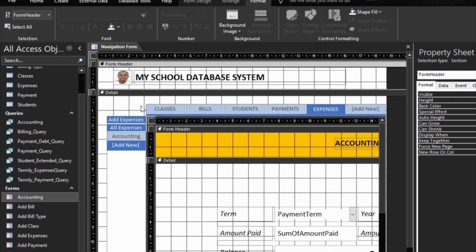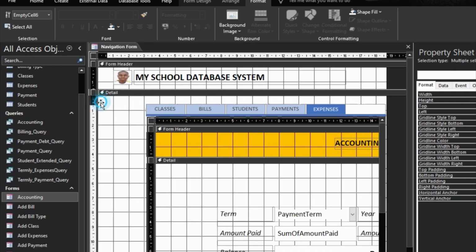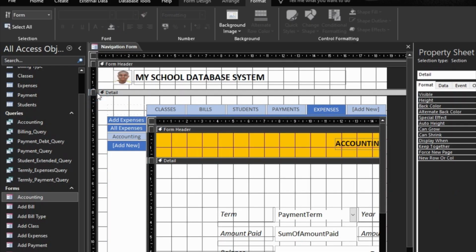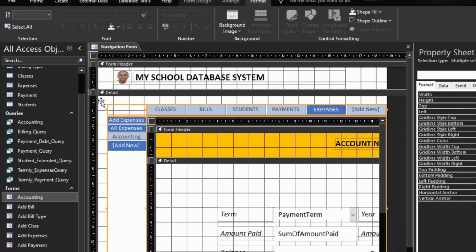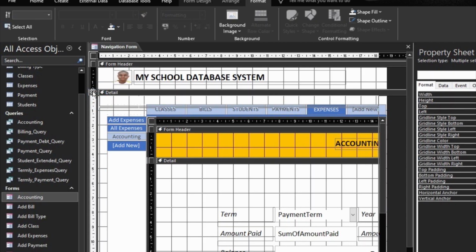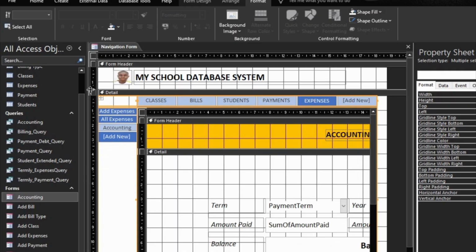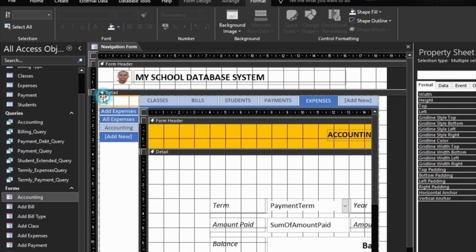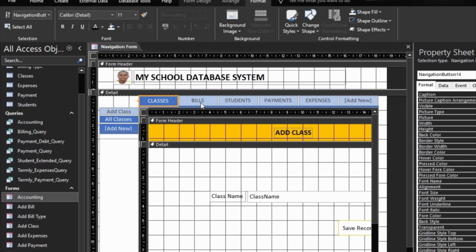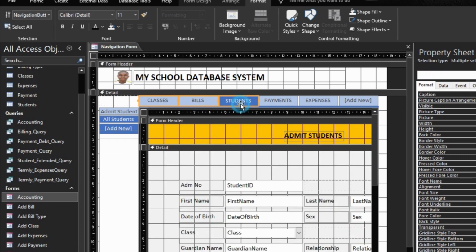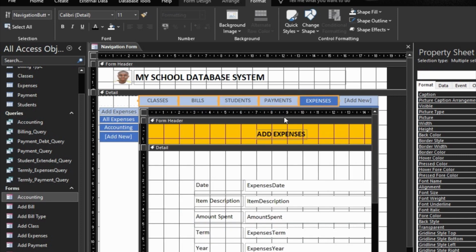I'll select all these and push it here, then I'll select all the main tabs. I'll press shift as I click on them, then I come to right click.